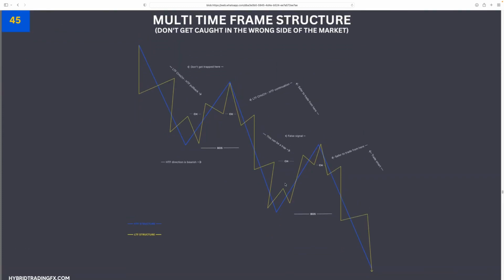Okay, guys, so here I have in front of me a multi-time frame structure. So in this lesson, I'm going to explain to you why it is important also to look at everything. Okay, so first of all, let me start with this. If you're trading and executing on multiple time frames, a factor of luck is going to be more present, okay? And your strategy is going to be a little more discretionary.